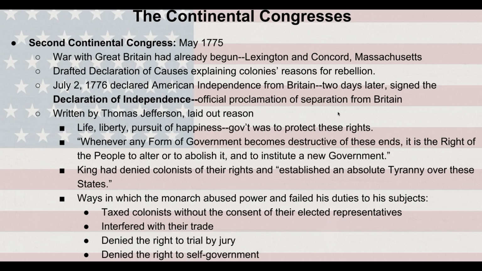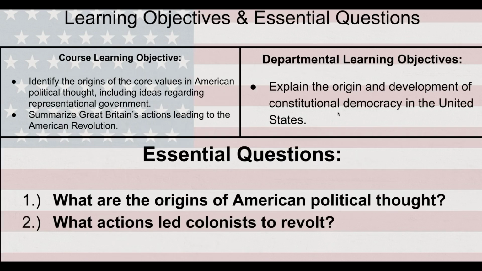And so because of all of these reasons, the colonies are going to declare themselves independent from the British Crown. And so this is going to lead us to the creation of our first constitution, which will be known as the Articles of Confederation. It will lead us to becoming our own republic. And so when we come back in our next lecture, this is where we're going to pick up.